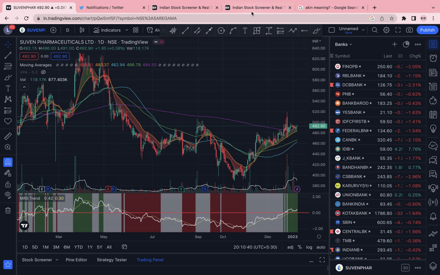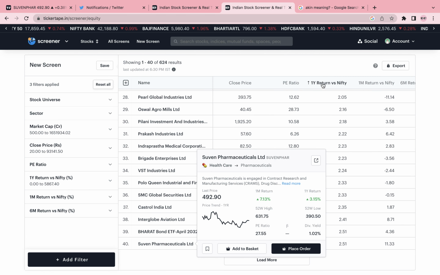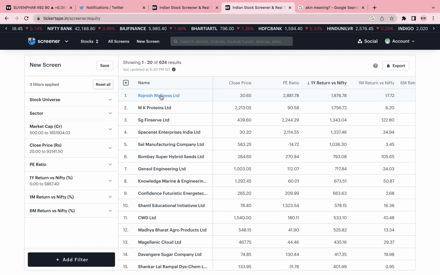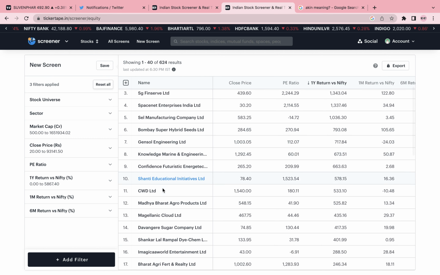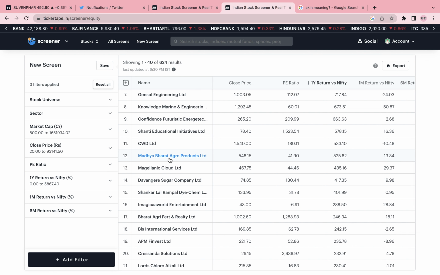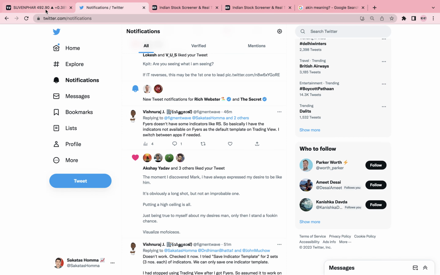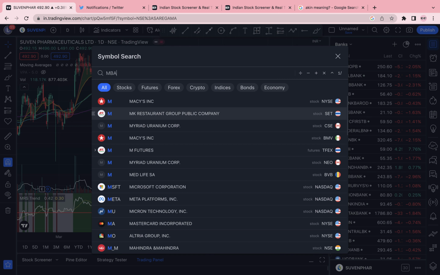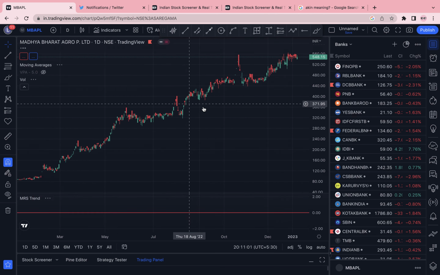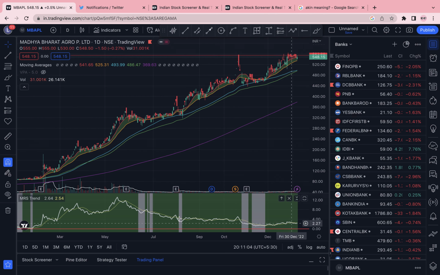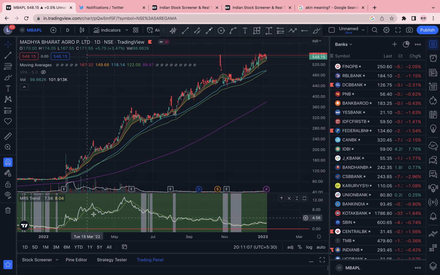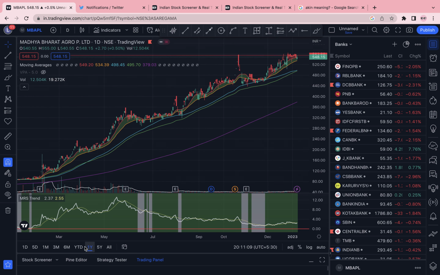So now let's see an example of a very high performance. Let's see MBAPL, Madhya Bharat Agro Products. You see, this one has been an outperformer for a long period of time. Definitely in 1 year, it has outperformed very high. It has been constantly outperforming, and you can see that in the chart as well.